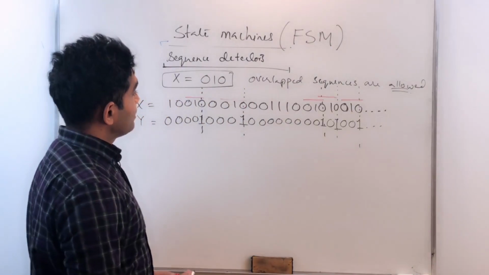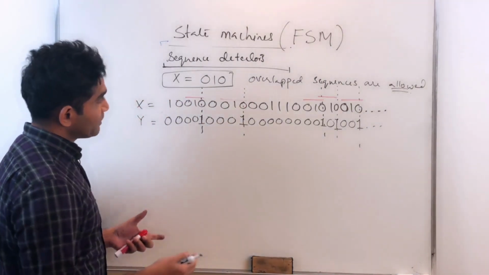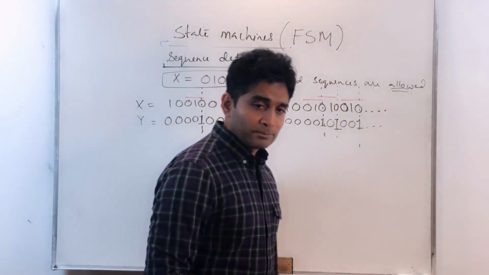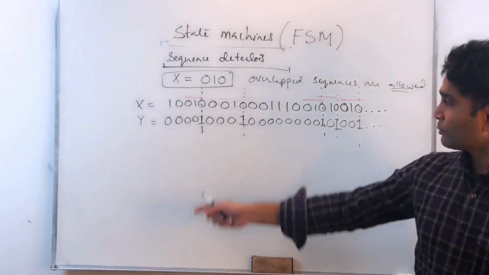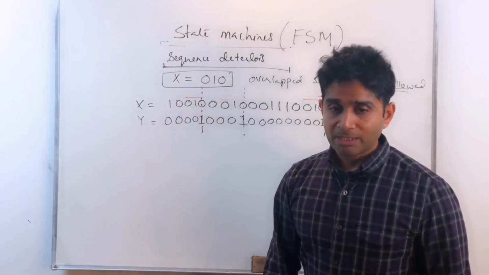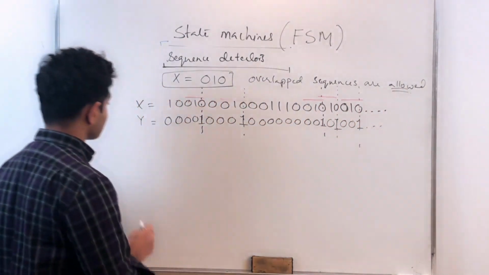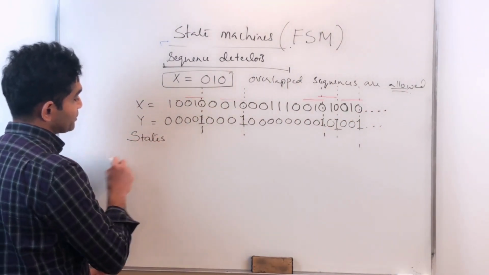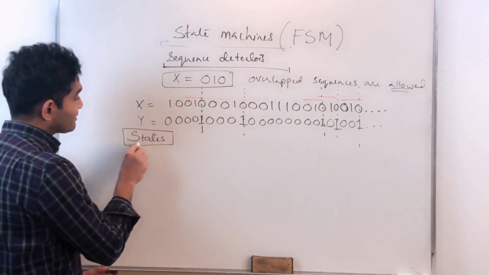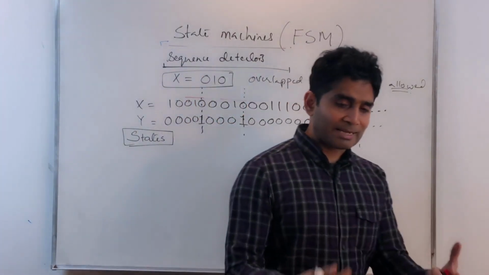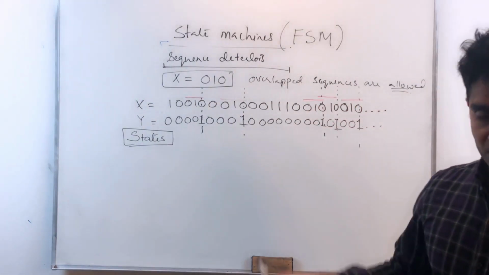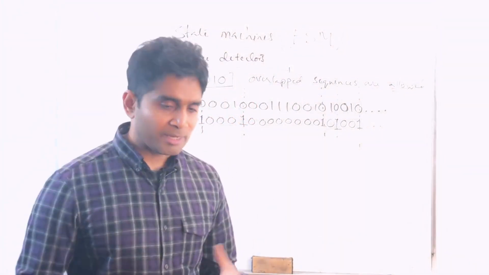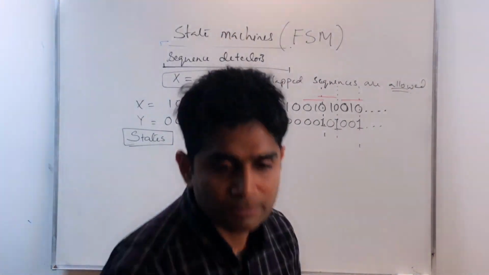Okay. All right. Now, we have the problem statement. We know what the inputs are. We have the input X, and we know what the output is. The output is Y. Now we have to identify the states. What constitutes a state here? How do we define our states for this particular state machine? Once I have identified that, the next step is to come up with a state diagram for this particular circuit, and implement it.